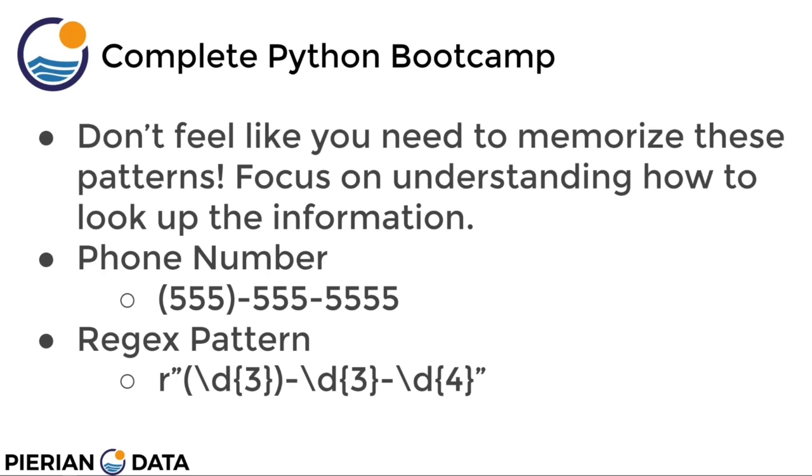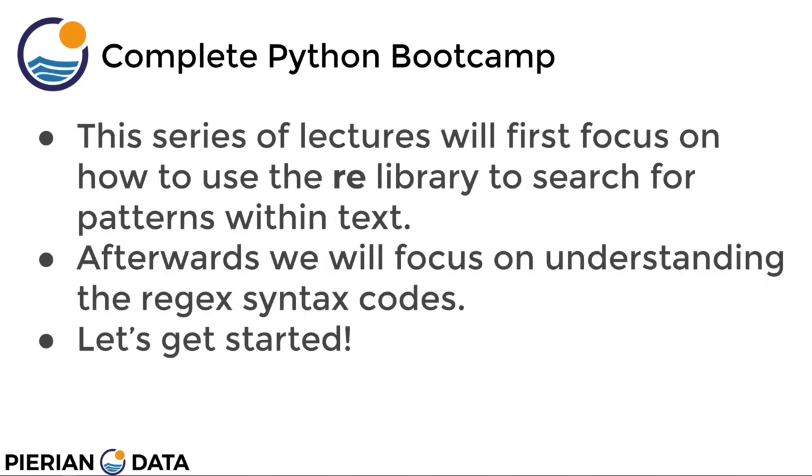So this is essentially saying find 3 digits in a row, and then another 3 digits, and then another 4 digits. And we're going to learn how to do this throughout this series of lectures. Okay, so we're going to start off in this particular lecture by focusing on how to use the regular expression library to search for patterns within text.